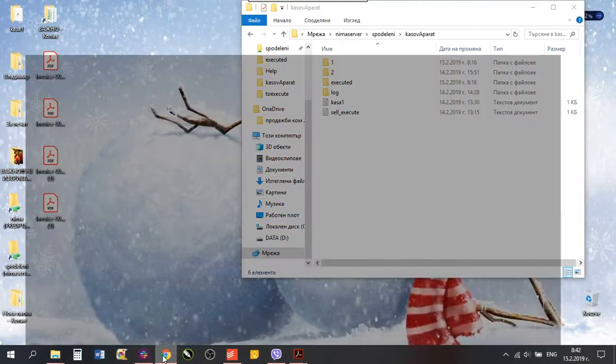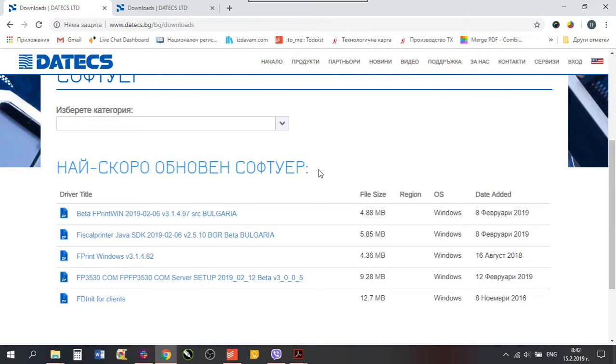So first things first, when you go to the Datecs website, you have to download the fprint. So you have here the fprint, which is currently in this version. This is from 16 August 2018, and also there is another version, which is a more recent version, and you can actually try with this one first, which says beta version here, but you can try with a beta because right now I'm working with a beta and it's still working. This is one thing I want to say. This is the URL, the address you can download the software from.